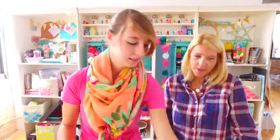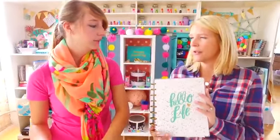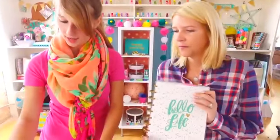I did see a question really quick on the size of the planners, and I think Emily already linked to the Color Crush, which is a smaller planner, separate collection. The Happy Planners, we right now have the classic size, which is a personal size planner, right? Do you know the dimensions? Dimensions, not really sure. But then there's also the larger, big 8.5 by 11, which is more of a desktop calendar. Yeah, and those are the two sizes I believe for the Happy Planner in particular that we have.